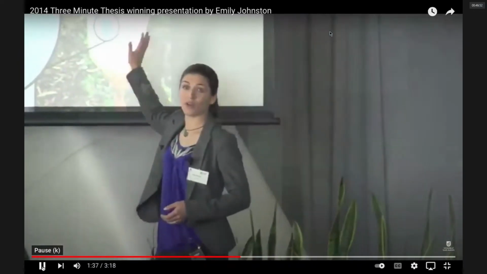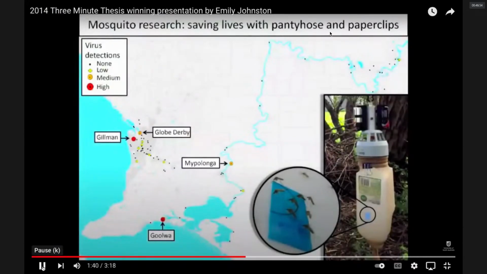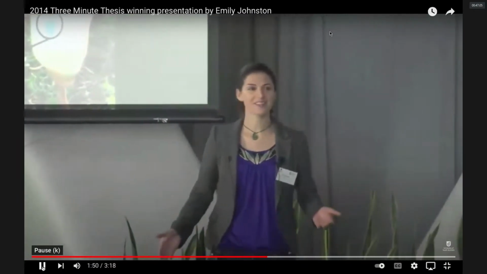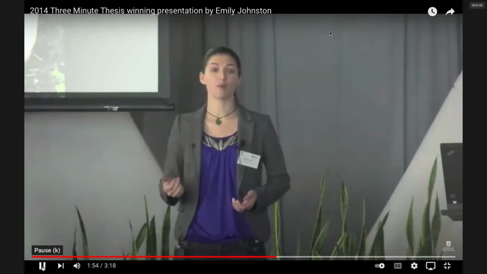Now, no one had ever used this technique in a broad-scale virus survey before, so I had to adapt it. I developed new traps and set them at over 100 field sites across South Australia. Then I captured over 20,000 hungry mosquitoes and let them feed on the card for a week before testing the cards for virus. Now, you may not think that these traps look very impressive, but science doesn't have to be beautiful. It has to be effective, and these traps are proving to be our most sensitive method of detecting infected mosquitoes.